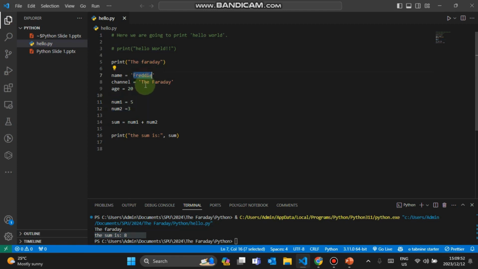But with text, if you were to try this, your laptop will explode. I'm joking. But let me just show you. You cannot do calculations with this. It's just going to concatenate them. There's something that we call concatenation. It's going to concatenate the strings.